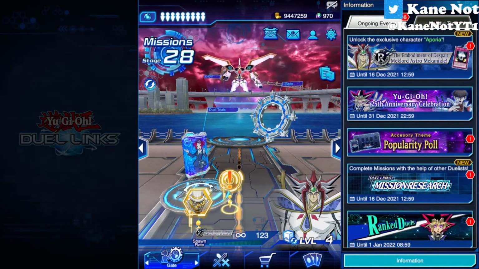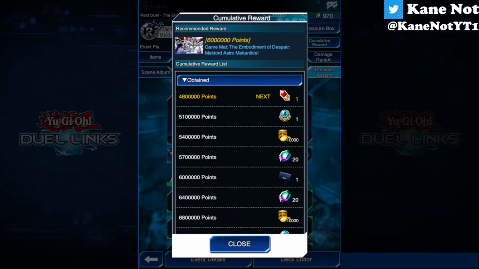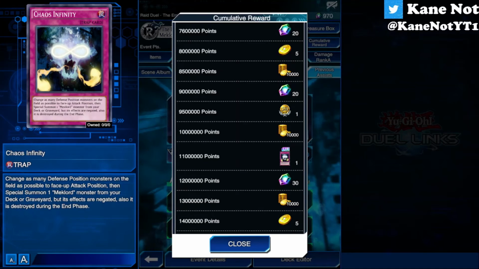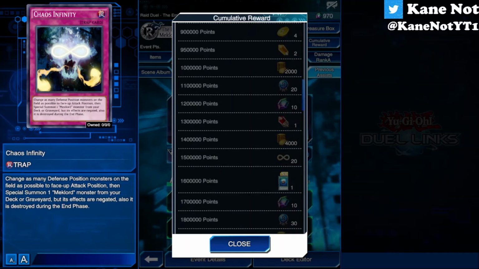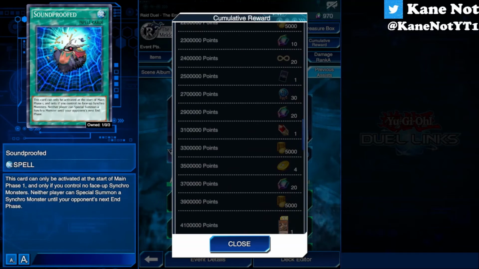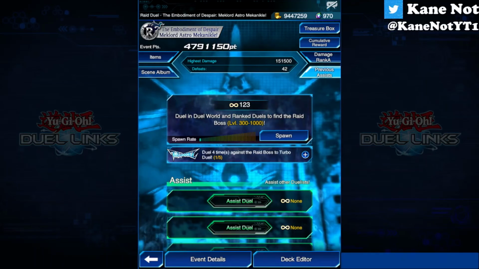And aside from that, you also have the continuing event for the Meklord Emperor raid boss. So you can continue this event and proceed as follows. While getting your cumulative reward system, I didn't manage to obtain Chaos Infinity. I have not obtained any thus far and it's kind of sad. But I managed to obtain other cards that are already available. For instance, Soundproof. I managed to obtain 3 common copies and 1 presented copy from this cumulative reward system. Not to mention, I at least have 4 copies of Grenelle Attack, so that's something if I'm gonna play a Grenelle Meklord deck, if I'm thinking about it.